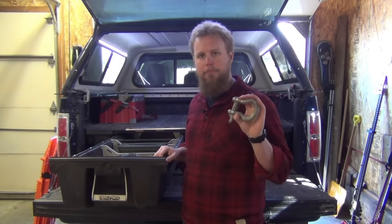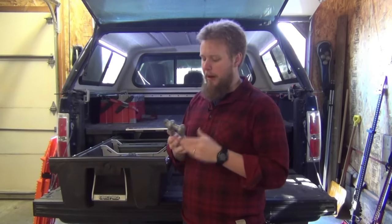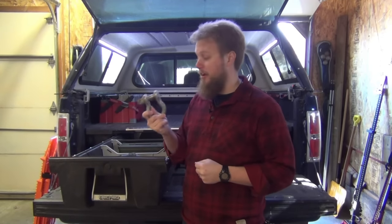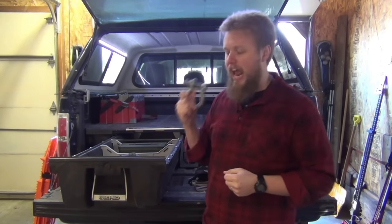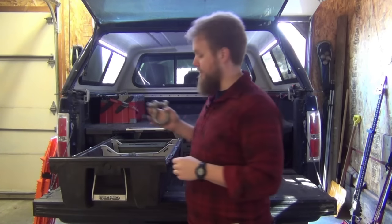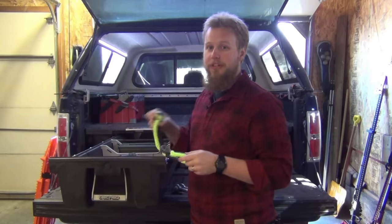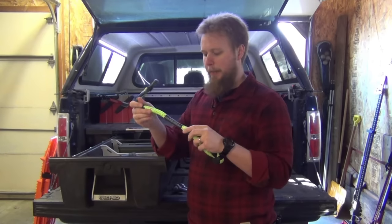The downside with a standard bow shackle is that they're very heavy, but the advantage is they're very affordable. The problem is that these do sometimes break, and when they break, this is a very heavy projectile that can damage a vehicle and absolutely kill somebody. One way to circumvent that — even though it's not as cheap as a three-quarter-inch bow shackle — is a nice soft shackle. This one's made by Bubba Rope. This is the Gator Jaw, made out of 7/16th plasma rope.